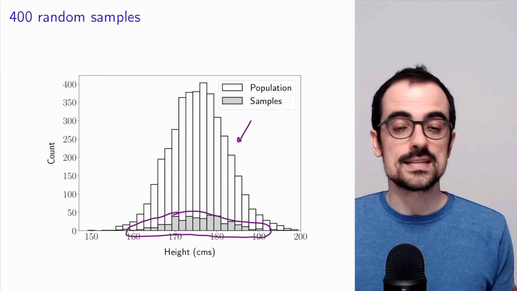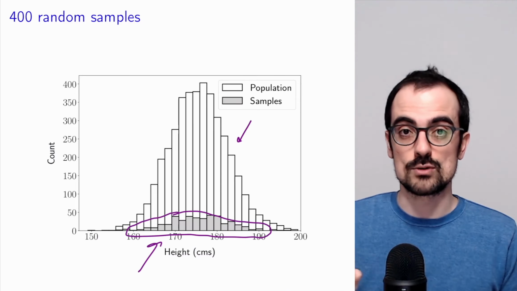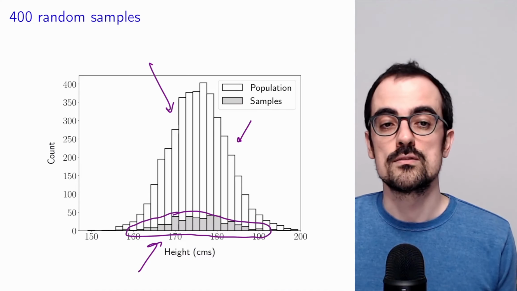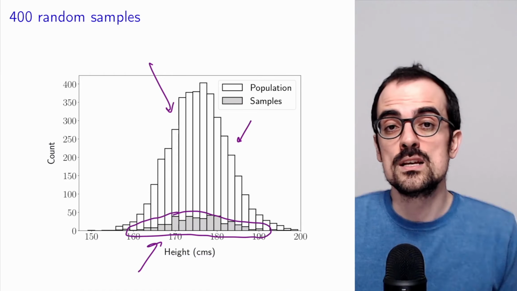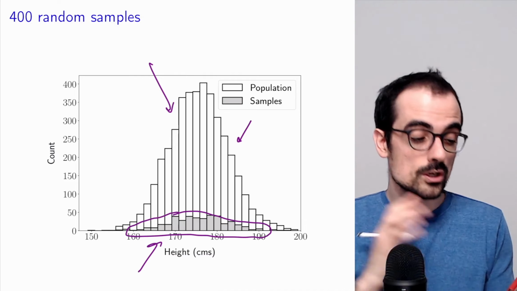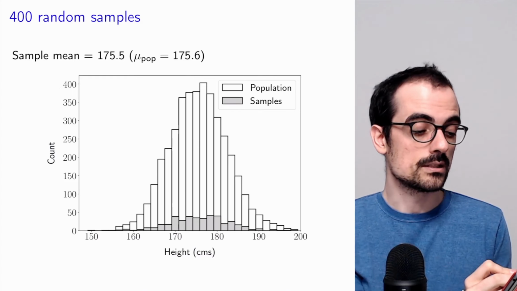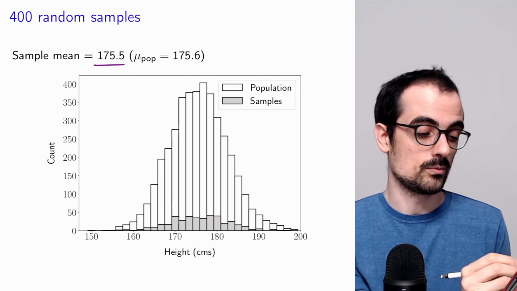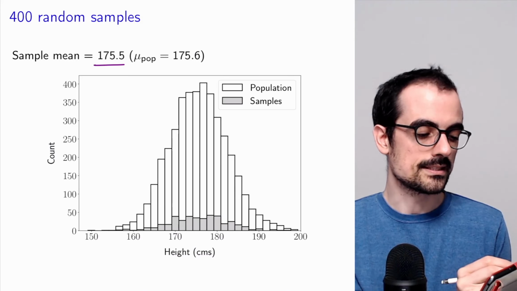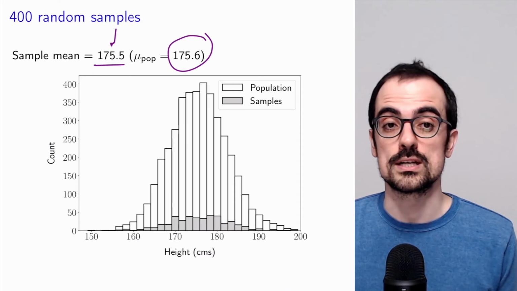And what we hope is that statistics computed on this subset of data that we're selecting at random, we just picked 400 people at random, are similar to the statistics that would be computed from the whole population. Realize that if we take 400 samples again, if we repeat our sampling process, we're going to actually get a different value of our estimate. So here in our original estimate, we have this approximation of the sample mean, which is the sample mean of the 400 random samples that we took. It's actually very close to the population mean that we're trying to estimate.